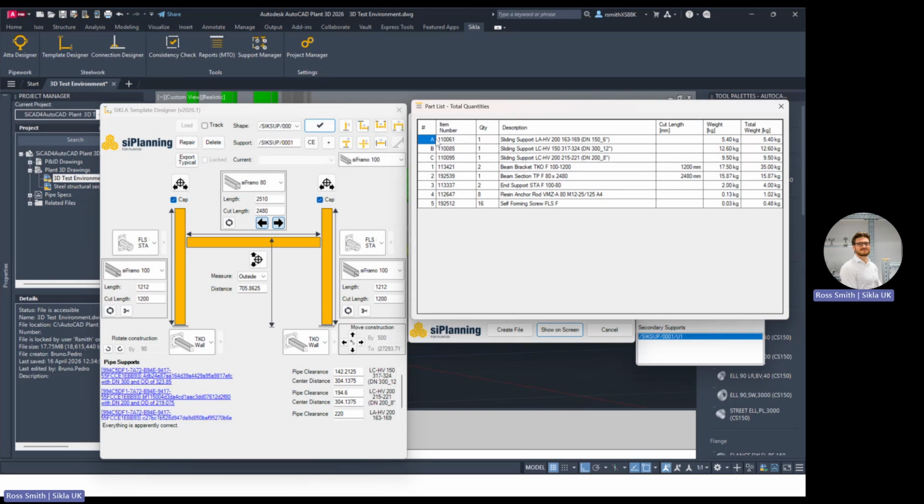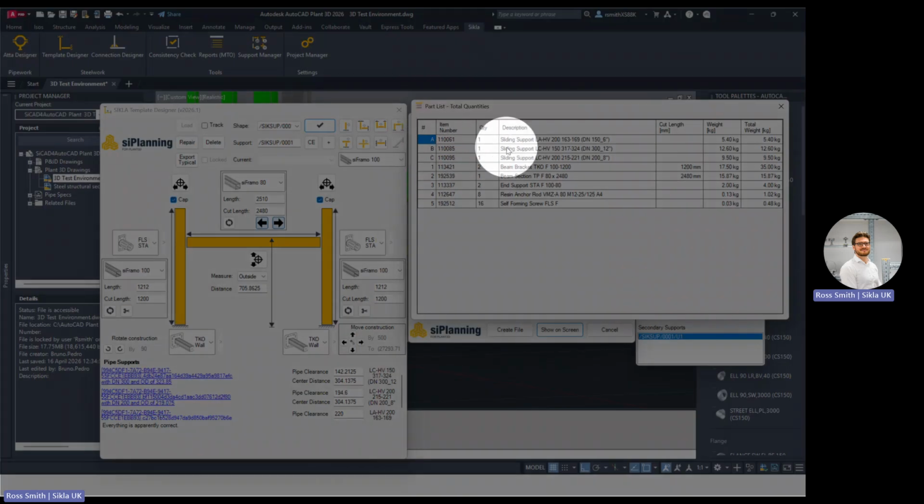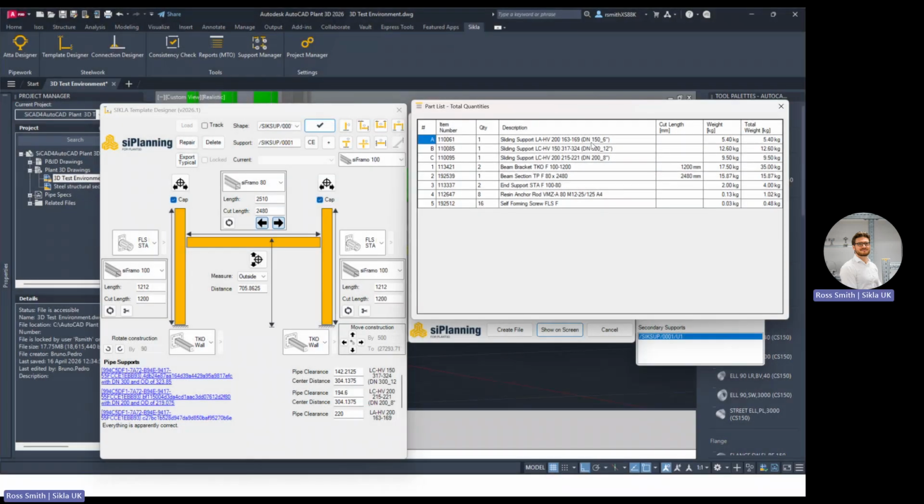The primary supports are listed alphanumerically, A, B, C. So that is the primary pipe supports. We have 3 listed on this frame. These are the part numbers, these are the descriptions, along with their size in metric and imperial. This is fine. You can have the primary supports listed also numerically. This is a setting within the plugin itself. The preferred for many of our projects is that we keep the primary supports listed alphanumerically.